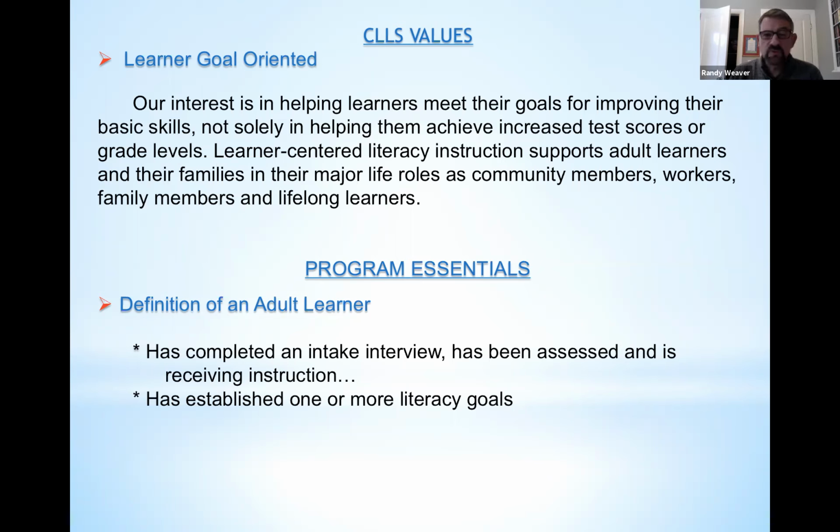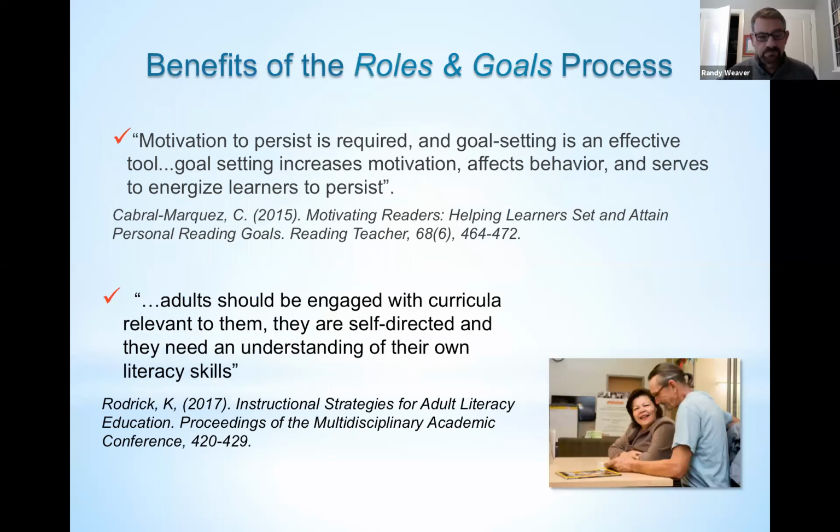Research has shown the importance of maintaining a focus on the personal goals of adult learners. Here are two quotes from literature addressing adult instruction. Library literacy services are different from traditional schools because we are interested in discovering what the adult learner wants to accomplish, and then using those real-life goals to set a learner-centered as opposed to a curriculum-centered course of instruction.